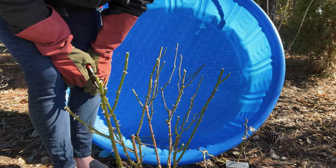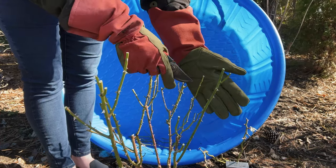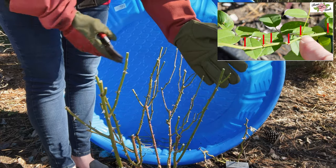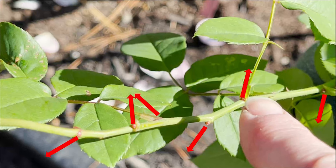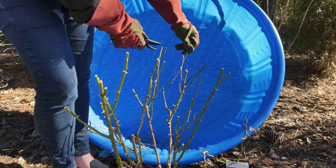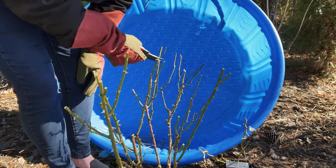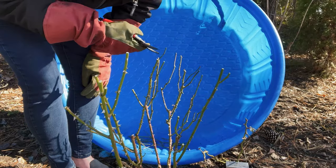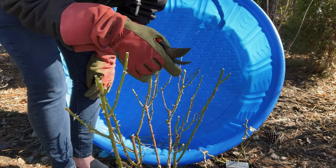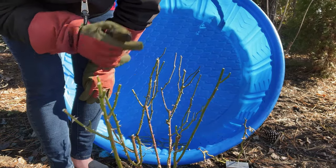Everything here now is larger than a pencil. So now you've heard of inward and outward facing bud eyes. A bud eye is right here where it is going to push out new growth. It will not push out new growth from everywhere that I just clipped. So you just have to look at those bud eyes and picture — will this bud eye now start growing in this direction? If so, don't pick that one; just move down to the very next one and clip right above it. I'm just going to take a quick look through here and make sure all of my bud eyes are going out away from the center of the rose. But if I make any mistake, I can always come back later and get it again after the first flush.